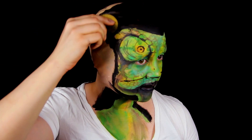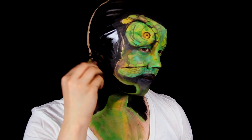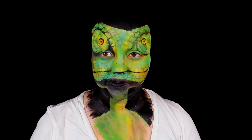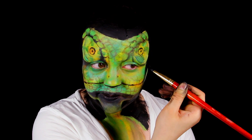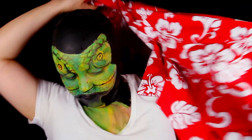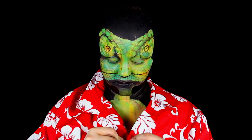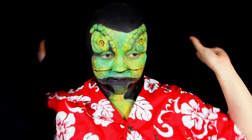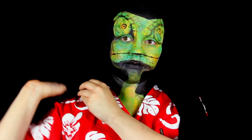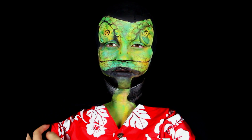Once you love all the colors in your lizard face, get some black paint with an aqua sponge. Use a paintbrush to paint the edges first and not smoosh into the intricate drawing, so you can have sharp lines and good edges around the lizard to showcase him. This black is going to be a great transition color to the black background, giving the illusion that our face is very tiny like this lizard's head. Use the paintbrush for sharp edges first, then go in with the aqua sponge for the bigger areas. You can also sharpen the edges if you think the face needs to be smaller or a different shape compared to the reference picture of Rango.